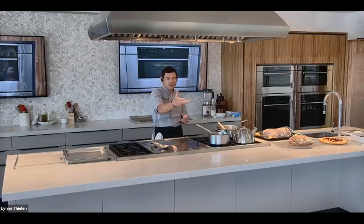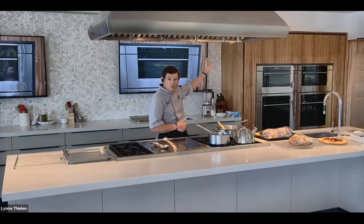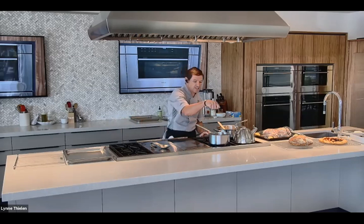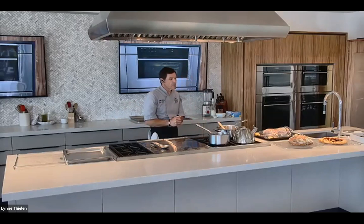We were talking a little bit about, does it have any limitations? What is it that it can't do? There's really not much. In fact, I can count the things it can't do on one hand when it's compared to either a regular wall oven or a microwave oven. So it really does replace two appliances. And if you include the steaming aspect, it replaces not only an in-counter steamer, but even that funny little flying saucer thing you used to put in a pot, throw your broccoli on, put a lid on and steam your broccoli. It can replace that as well. So it can replace a lot of things.